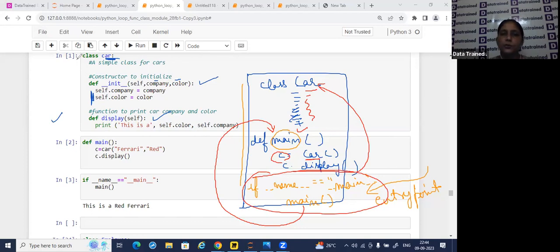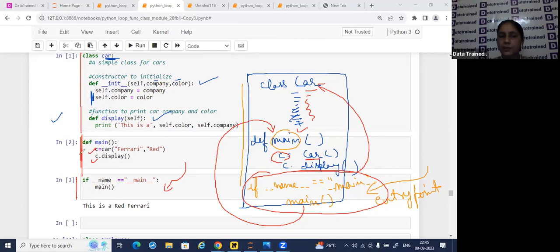But here I'm going to show the step-by-step of how to run the code. This one is a class Car I had created, just like a normal class. Then I'm writing the main function here. Inside the main function, I'm going to make the instance of the class and call the method here. Then this is acting as the main entry point. If __name__ equals to "__main__", I'm saying just to check it out here.